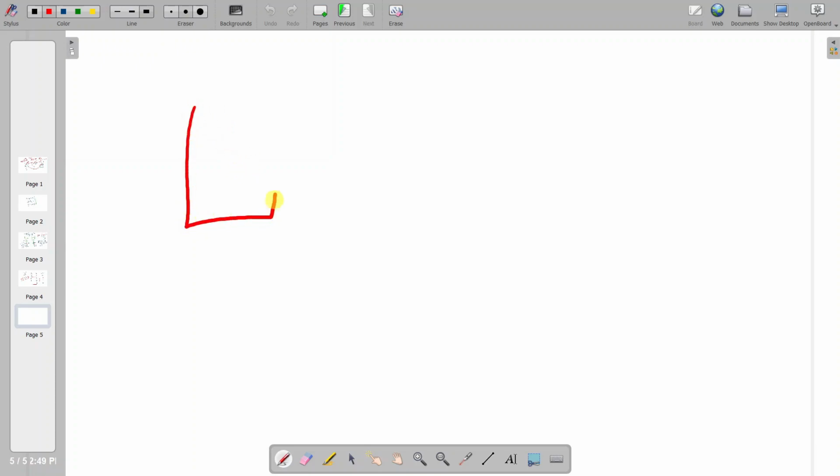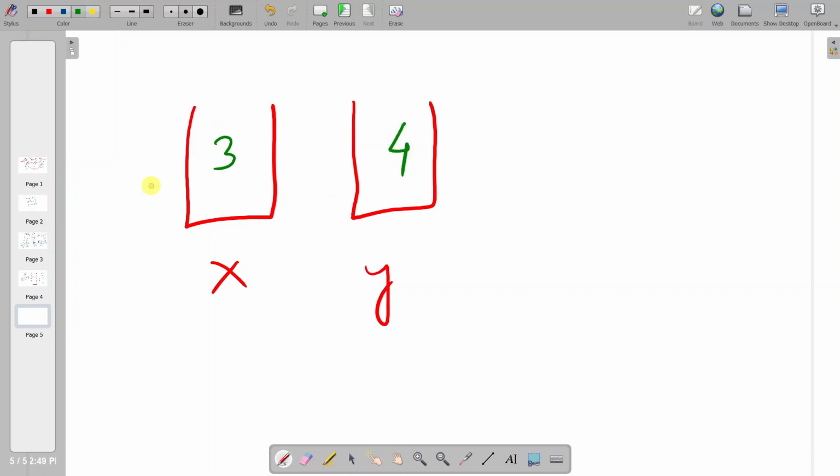Again, we have the same problem. This is the container X or a variable X. This is a variable Y. Suppose X has the value 3 and Y has the value 4, and we want to swap them without using any third container or any third variable. The first step that we do is X is equal to X XOR Y. Now just keep on seeing what happens. We might not understand what is going on initially, but after the 3 steps we will understand how the entire thing got swapped.